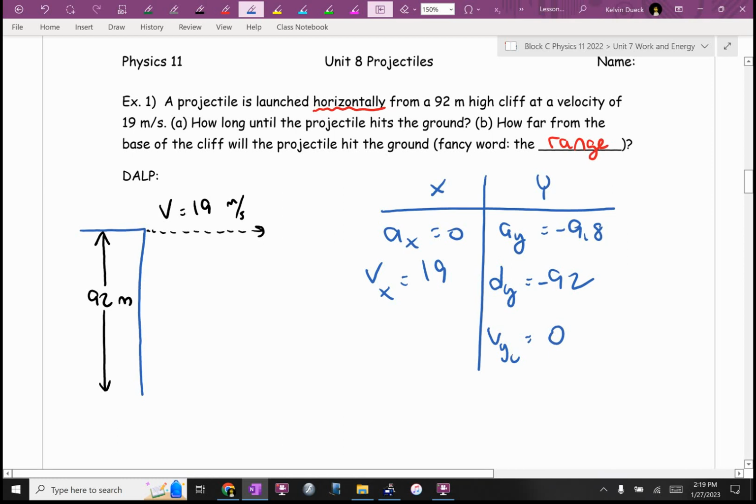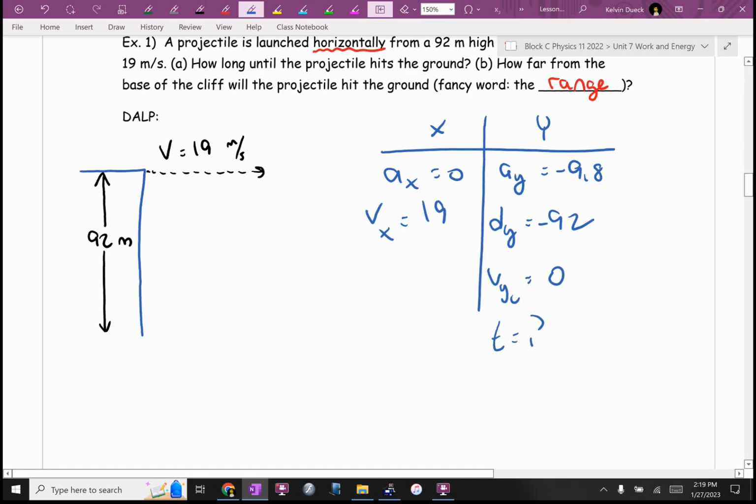Okay. Brennan, what's part A asking me to find? Which column do I know 3 things in? Because okay, I'm going to solve for time vertically. I'm looking for an equation that has an A, a VI, a D, and a T in it. There is one. And your hint is we're probably in that second or third row down where the VF, VI, and etc. is. Which equation, Brendan, my friend?